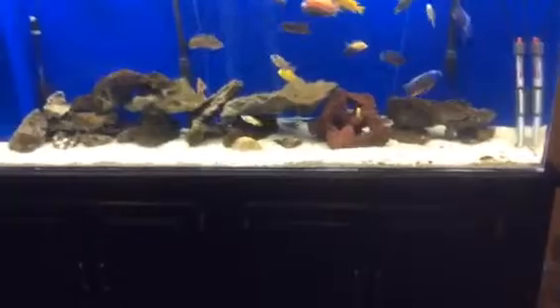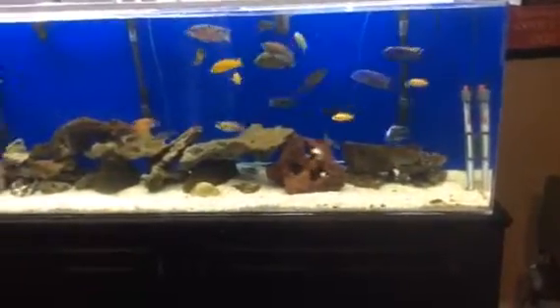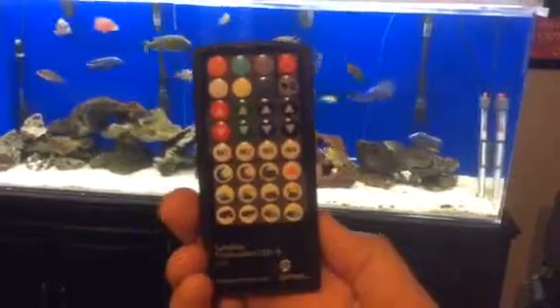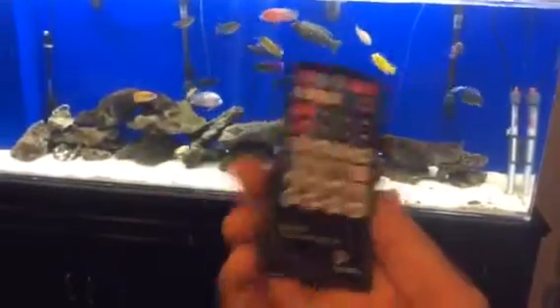Probably more than enough. I overlapped them a little bit there. Just to kind of show you what this can do. I use the moon lighting a lot. I don't like keeping the lights on full blast all the time. You can maybe see this — this is the remote that comes with them. I got a remote with each one.